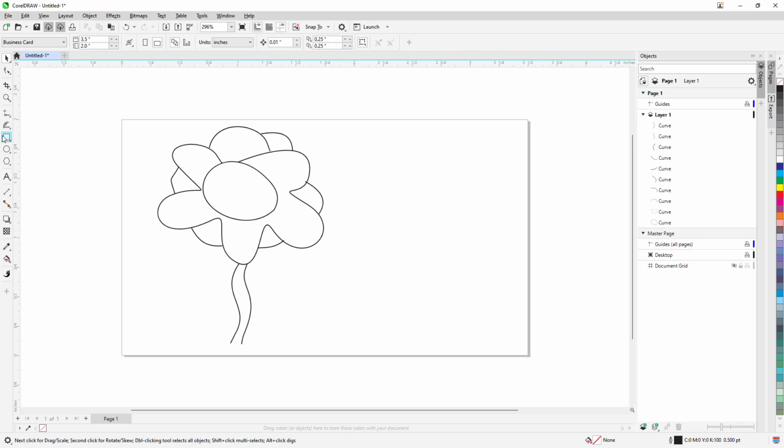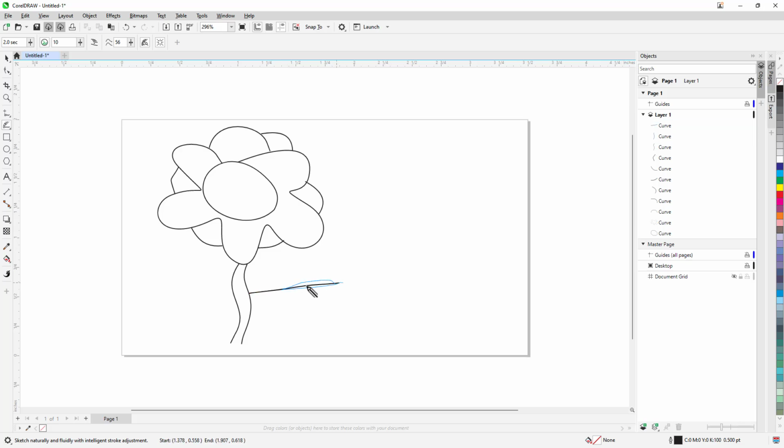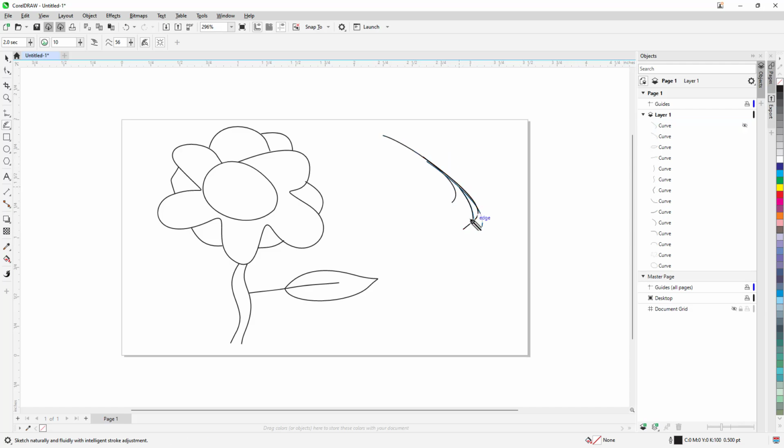Let's delete this part, just like this. You can delete it, and then you can use the Live Sketch pen tool again. So let's go onto Live Sketch, and you can see that you can arrange this according to how you want. That is how you can draw as you like. You can have multiple lines together and then merge them together, just like this, in order for the Live Sketch to work. So you can overlap them, and then you can merge them together, as you can see right here.